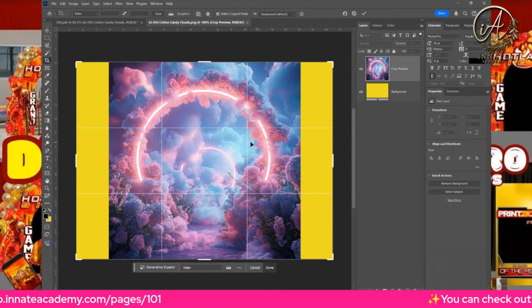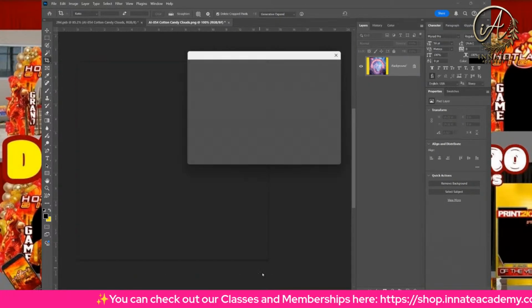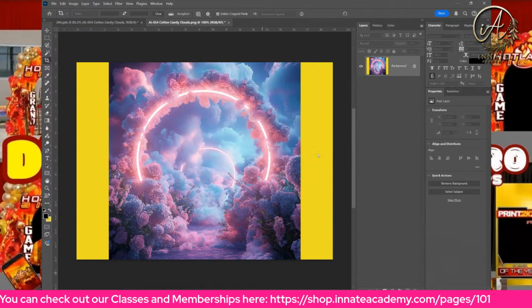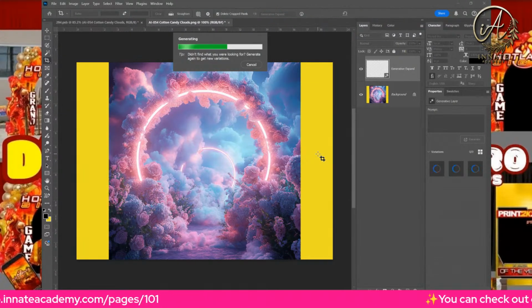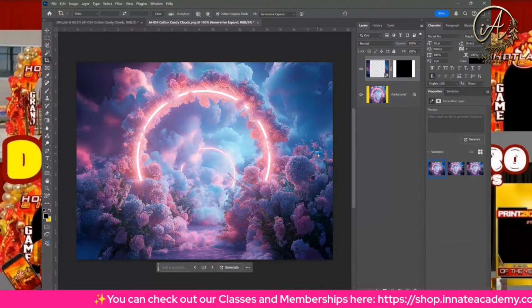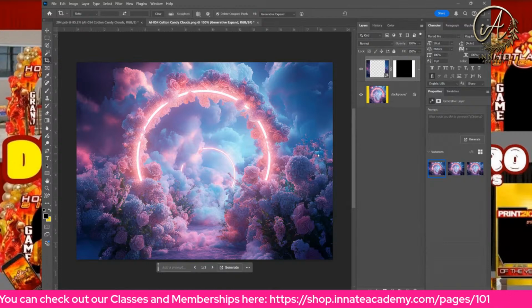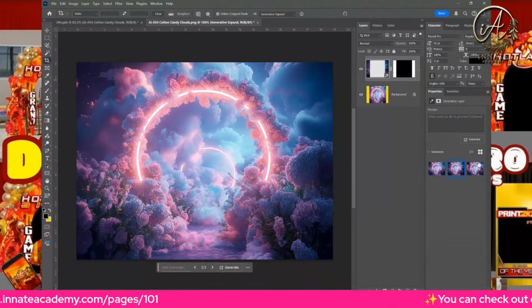And you'll see it turns whatever color I had selected as my background. But I'm going to hit Generative Expand, and I'm not going to tell it anything. I'm just going to hit Generate. Now, what the AI is going to do inside of Photoshop is it's going to look at the image that I already have, and it's going to try to figure out some ways to create some additional content on the sides there. Now, this is going to help me go from an 8x8 image to approximately like an 8x10 image here. And look at that, the details look pretty good, especially if I plan on using this as a backdrop or something I'm going to fade off anyway.